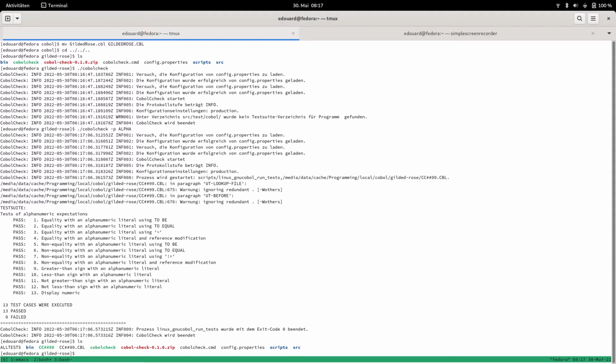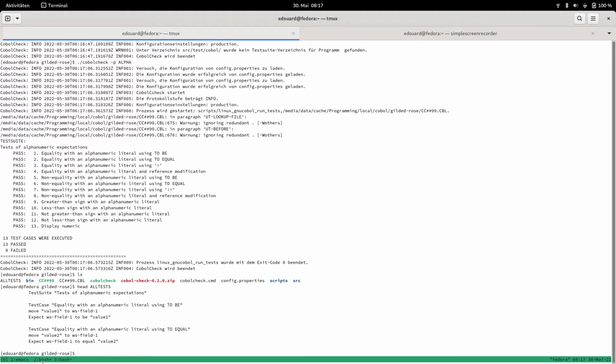Okay, and it runs the test suites and says, yay, everything worked. By running the test suites, it creates 3 files, and all tests, where you can see which tests it's actually run. So if I do a head all tests, you can see these are the test suites that it found. It produces a cobol file, which contains a large amount of test code, test infrastructure, but also the original code that you wrote. And it then compiles the cobol code and runs it, which is this here.